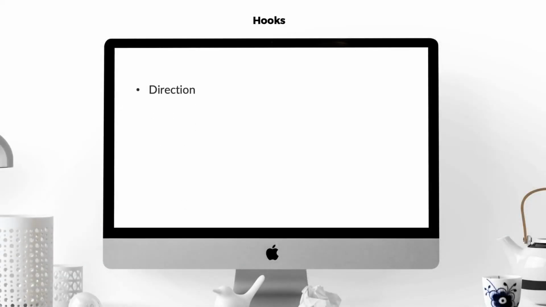Most hooks have direction. They start in one place and end in another place. These types of hooks feel like they are moving forward in direction. Other types of hooks go on a journey and then return to the same starting position.